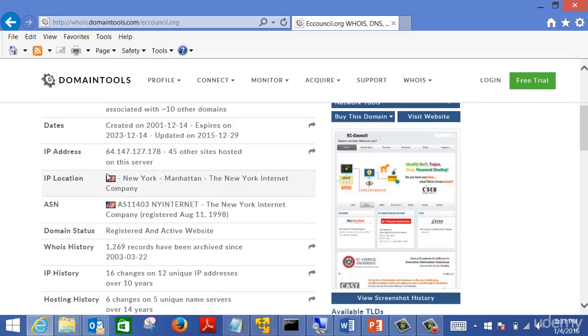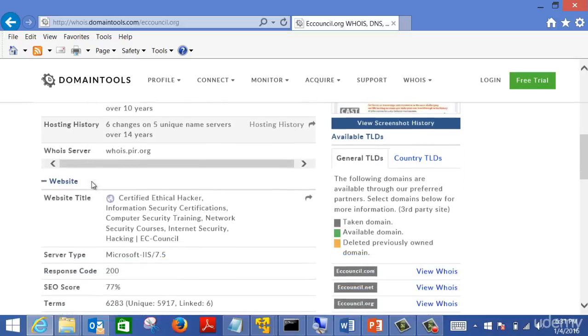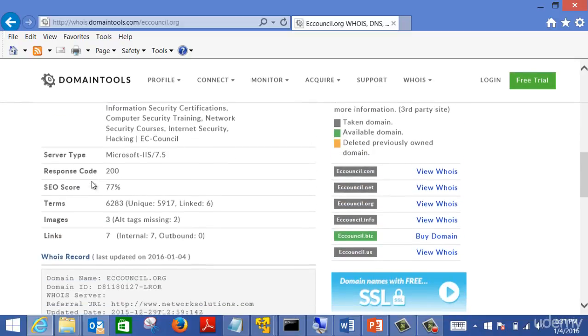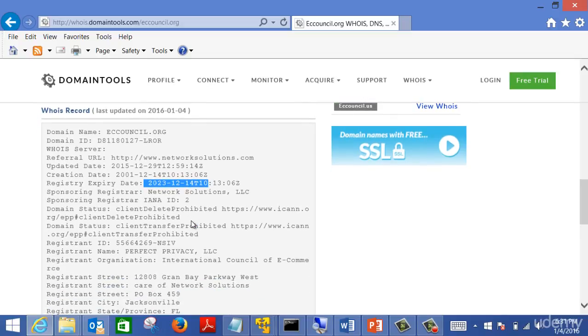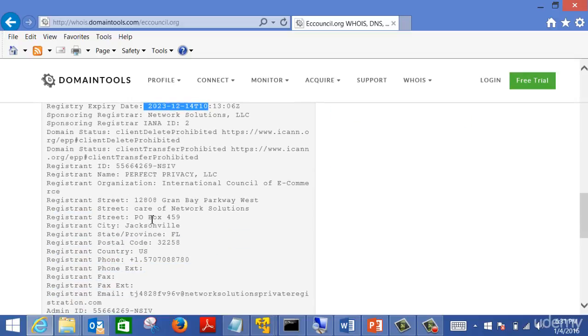specific organization. It was a big organization, and he was just focusing on the expiration date, when this domain will expire. He was able to get this piece of information. He knew when it had been registered and when it would expire, and he kept monitoring that until he got a chance. They didn't renew the domain on time, or they waited for a while, so he went and bought this domain.